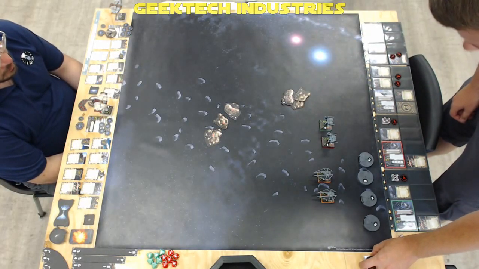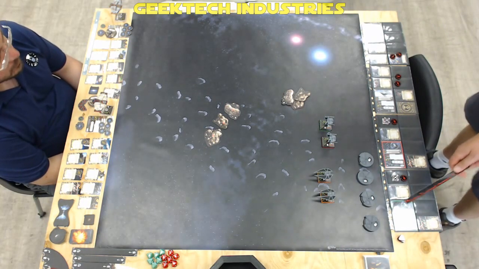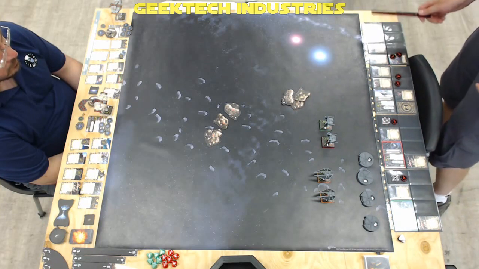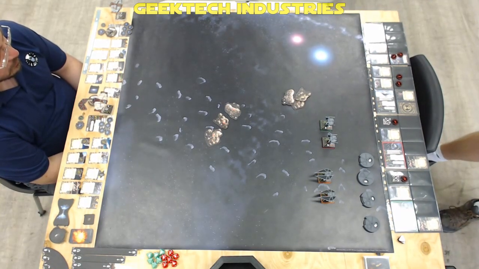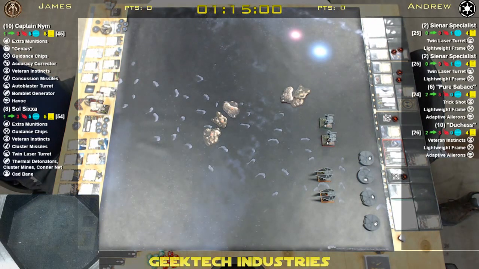We are having a third match down here at Triple Play today. We got James and Andrew duking it out on the mat here now. So I'm just going to bring up the lists here. Hold on a second. So which of you has initiative? I do. He's deciding now.